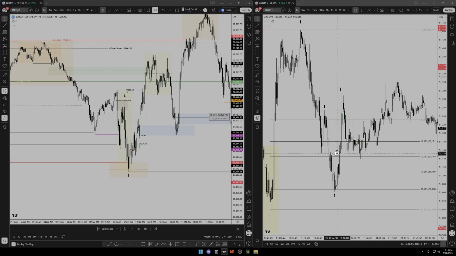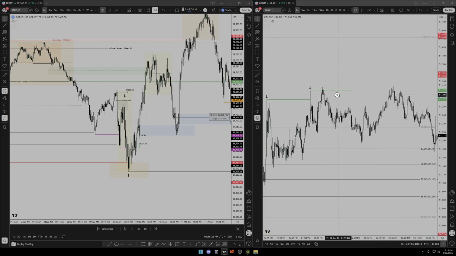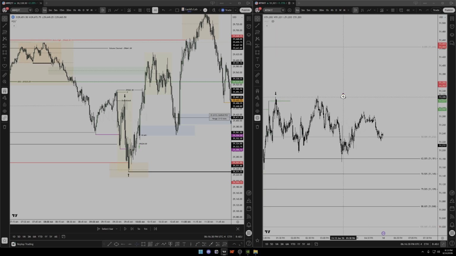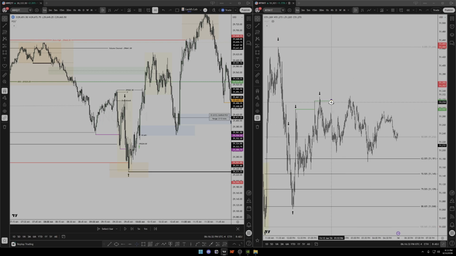We sweep, boom, right here at 12. This high at 12 becomes an area of magnetization, and we sweep it again at 106 because we're bullish. So you're going to see repeated sweeps of old price highs, and it just keeps doing it over and over again until it stops, and that stop is here. Once we get that sweep, comes back down into the range. Since we're getting closer to the end of the day, price closes here and you're done.